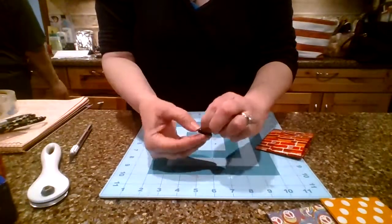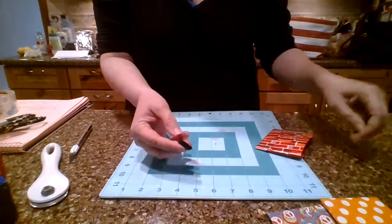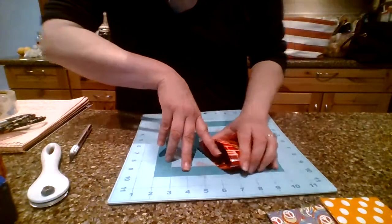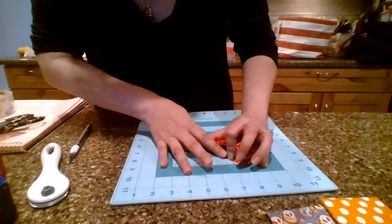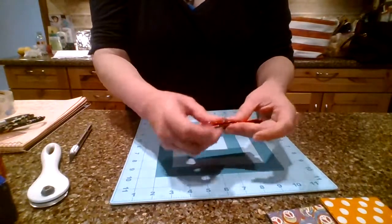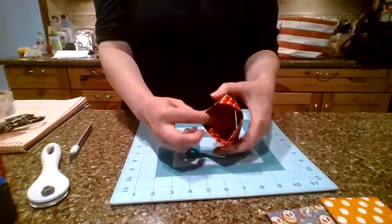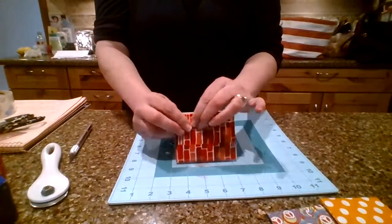And then I undo each side, remove the protective paper, put it right at the, it's close to the center, if you can see it, and right at the top. And then this side there. And now you have your protector for all your cards.